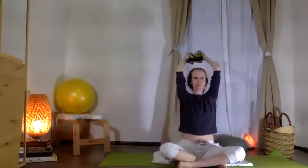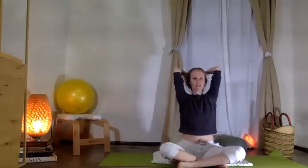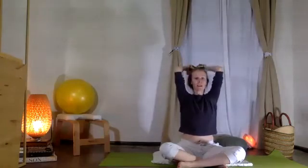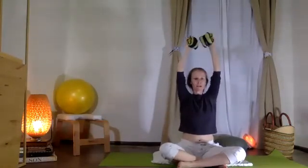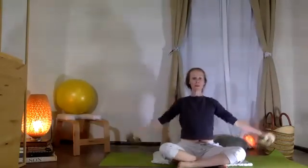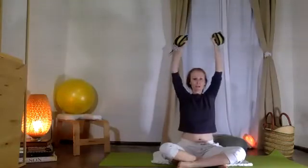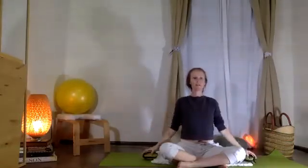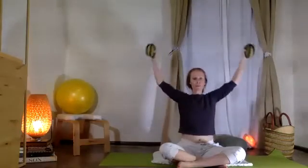Arms back. 5. And exhale, lift 4. Exhale, lift 3. Exhale, lift 2. Exhale, lift 1. Very nice. Two arms down. 2, 3. Rising up. 2, 3. Coming down. 2, 3. And lifting. 3, 2, 1.